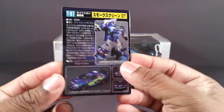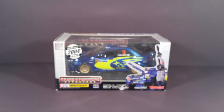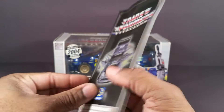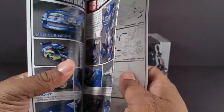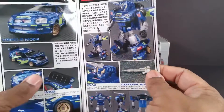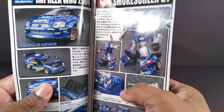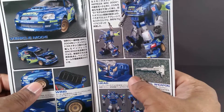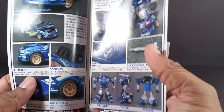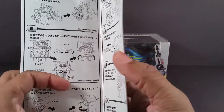Unlike Alternators, Binaltech actually had a story and each character had their own little bio. Here's a look at the instruction booklet, which is premium quality. The story with Binaltech — if I remember correctly — I believe someone like Shockwave produced some type of transformation virus and the Autobots had to join up. Wheeljack had to join up with car corporations across the planet to create new bodies for the Autobots. And eventually the Decepticons stole some of their diagrams and started using the technology for themselves.